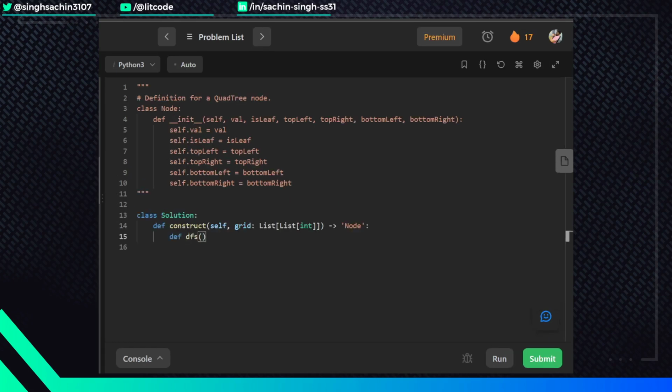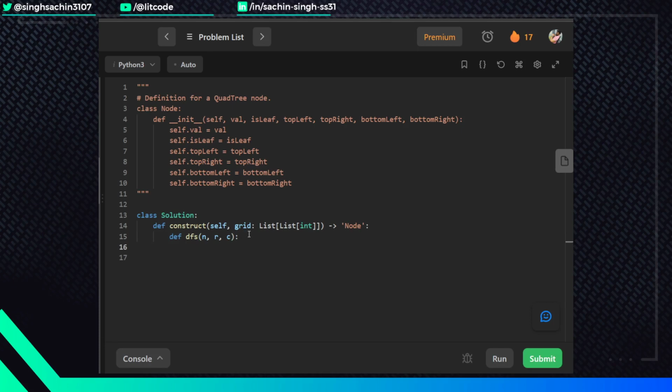I will expect three values in it: n, which will represent the size of the grid; r and c. R and c will basically represent the location of that grid. For example, in the explanation we saw, we had 0, 0, which was represented by quadrant one, right? So this is what we are defining over here.